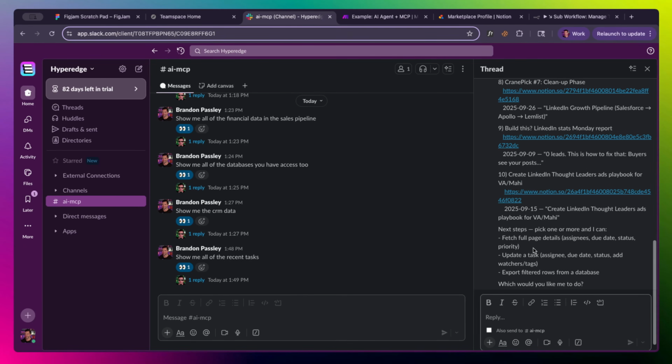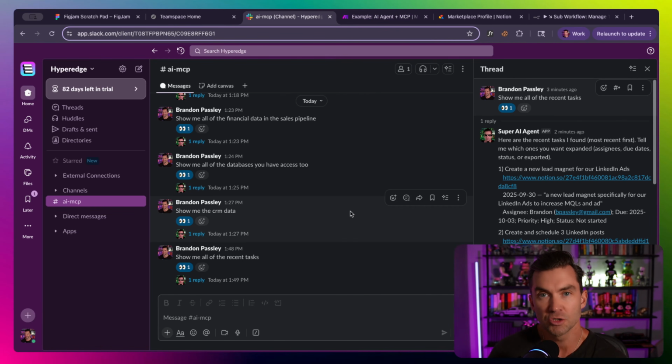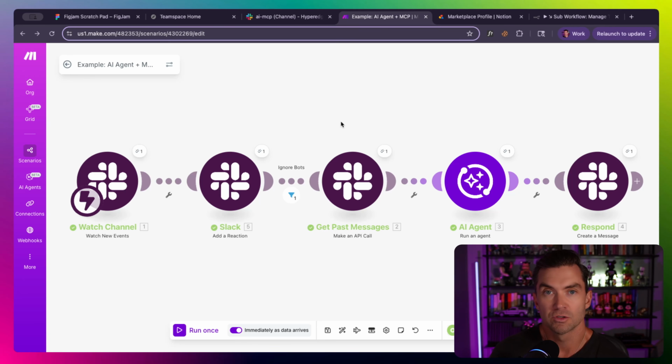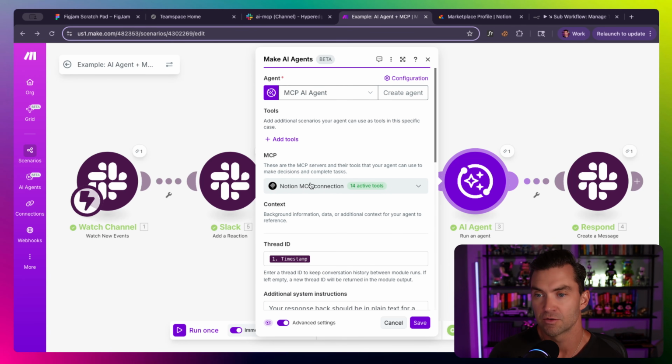which is super cool. So all I did to set that up was to connect the Notion MCP server directly within Make. And again, I walked through this whole setup in my previous videos, so go check that one out. And it was super easy. It was pretty much like give the MCP server URL, log in, and you're done, and you have access to it.